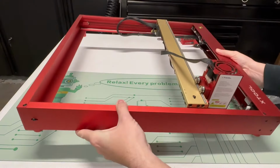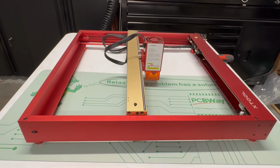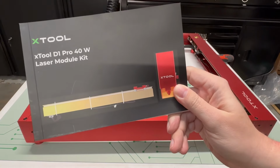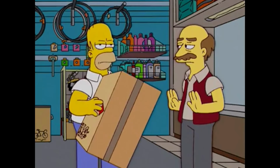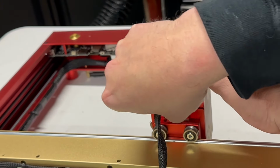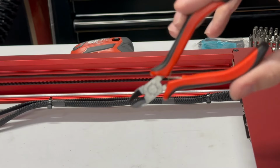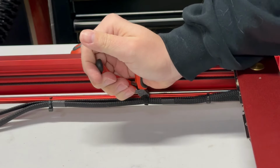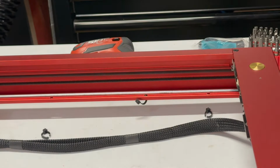Alright, let's clear the table. Get some tools out and place down the D1 Pro. Get ready for surgery. And I really hope that you studied this manual because you're going to really need it. I'll assemble it myself. First things first, we're going to start taking the wires off. Unplug the module and we're going to snip our zip ties off. All three of them. And get it out of the way.